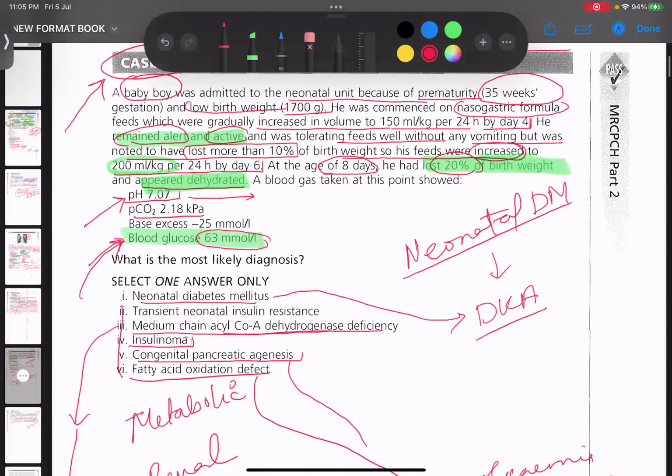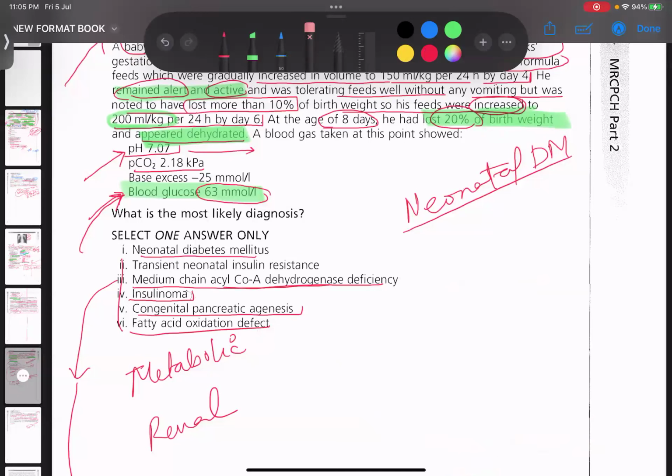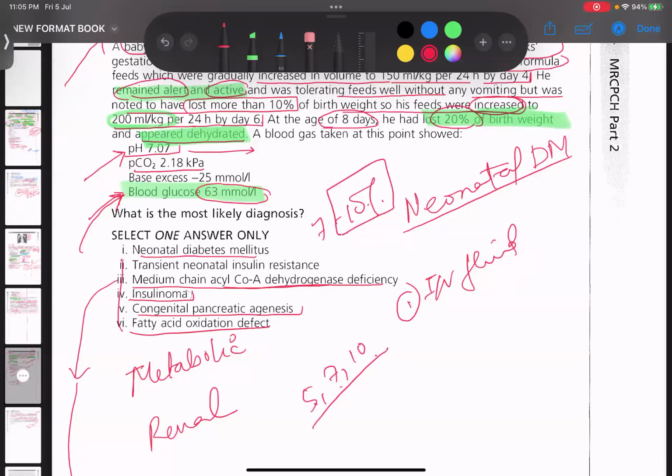What can be considered as the medical management, immediate medical management in this case? IV NS, ma'am. Yes, IV fluid, because again, 20% dehydrated. If it is more than 10% itself, we consider. Before in the guidelines, they used to have 5%, 7%, 10% dehydration, mild, moderate, severe. Now it's only 7 and 10% dehydration. 7 is mild to moderate, and 10% dehydration, they call it a case of severe dehydration.